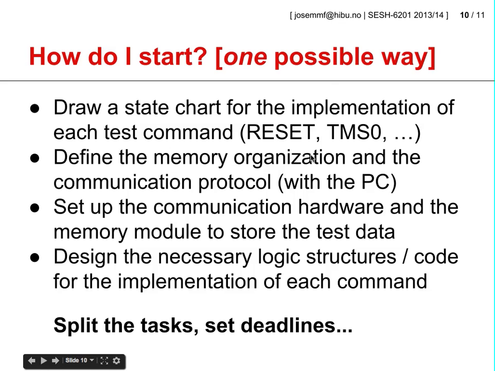You should also define the memory organization and the communications protocol, and this requirement is common to the three alternative implementations that were represented in the previous slides. And likewise, the communications hardware and the memory module will also have to be implemented, whatever the implementation alternative that you select.